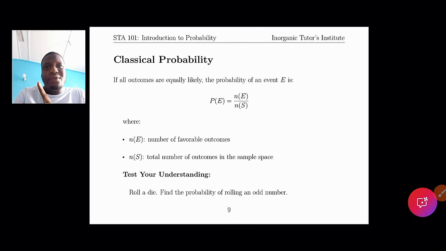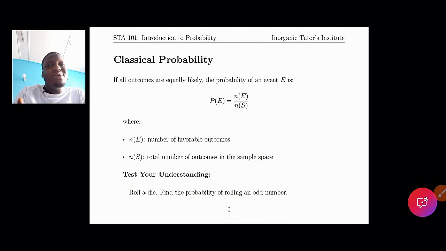Now let me just give you a simple contradictory statement. Predicting the weather for tomorrow cannot be under classical probability, because the outcomes are not equally likely. It depends on so many factors. You can't tell me there's a 50-50 chance each day that it will either rain or there will be sunshine. No, it's not a 50-50 chance. At times it goes as high as 95% to 5%, especially during the dry season or wet season.